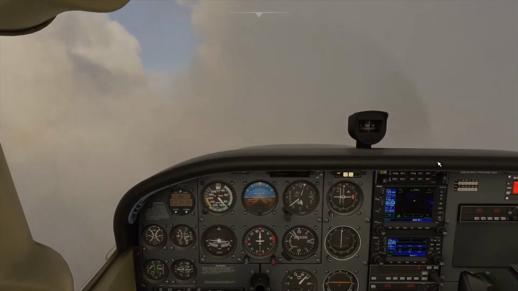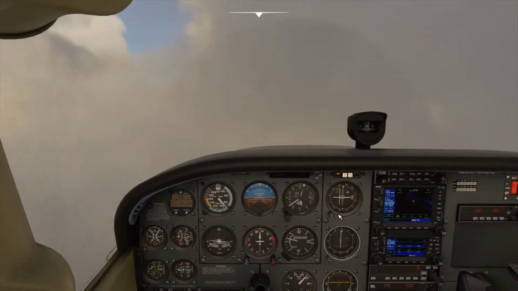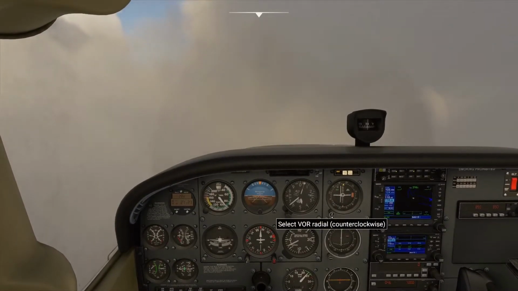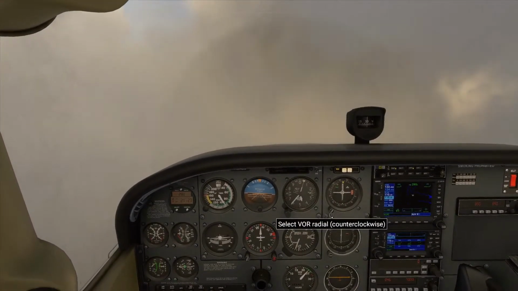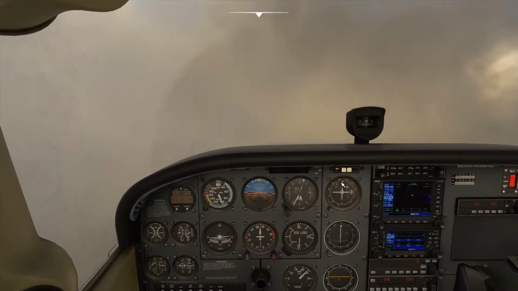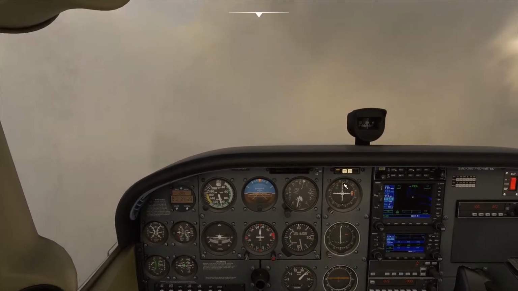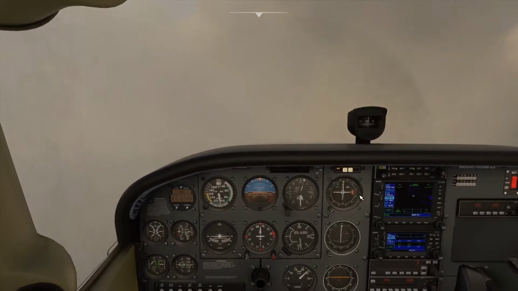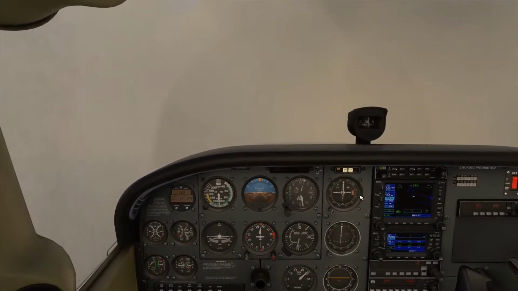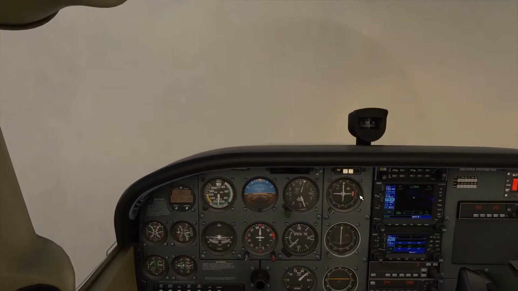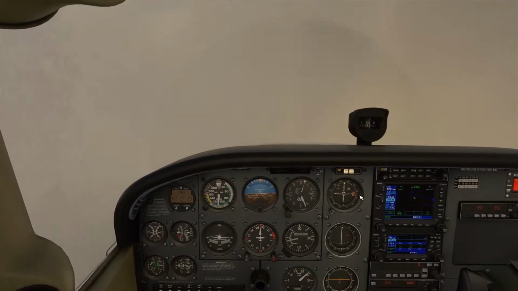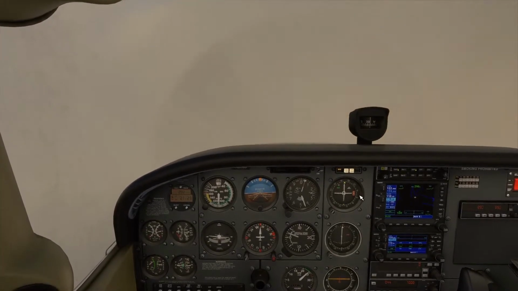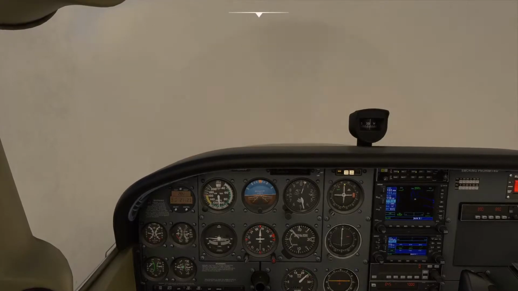Now we can see that the VOR or the nav1 has gone off center again, so I can just click, rotate it until it's there. And here I can see now that I need to go in a more 285, which is where I am right now. So this is great.